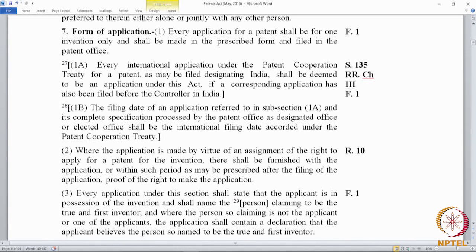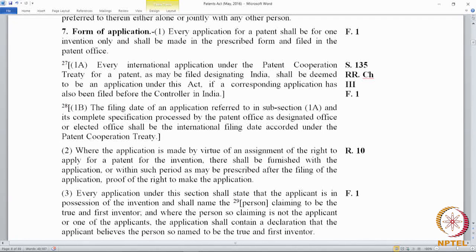So, there is a declaration on possession of the invention that the applicant, not just the inventor, needs to make, because the law assumes that you can make an application only if you possess the invention. We may not conceive this as a physical possession of the invention; this is the possession which enables or gives the person the right to make an application. So, this declaration is required.